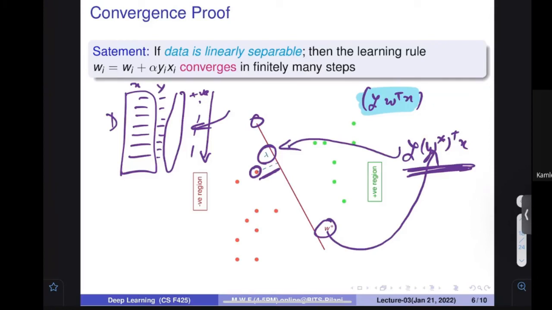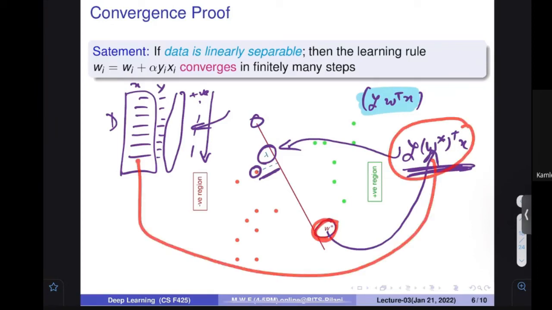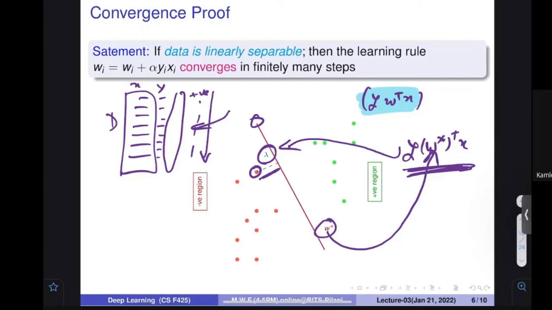My question is whether you can always find the value of lambda, yes or no? With respect to W star, all these values are going to be positive for the complete database. We know that because W star is the correct one, so it gives the right result. If multiple positive numbers are given to you, you can always find the minimum. So given a database, you can always find the lambda. Yes or no? Can anybody write yes? Okay.